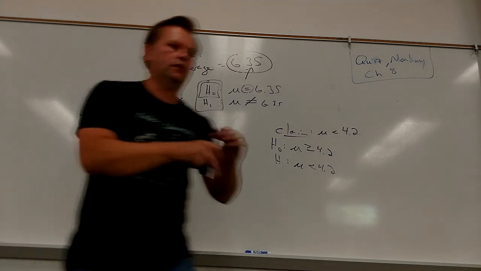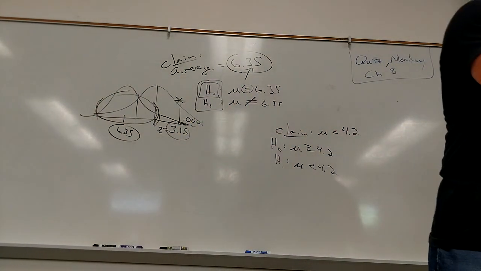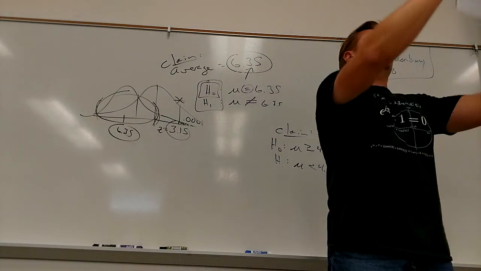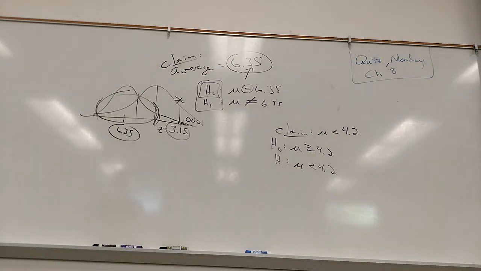So let's do this. It's a little easier to go through these steps if we have an example to look at. Does everybody have one of these? It's got all the data on the one side, and the other side is what we're going to talk about right now. So get that out if you have it. If you need it, I have some more copies.